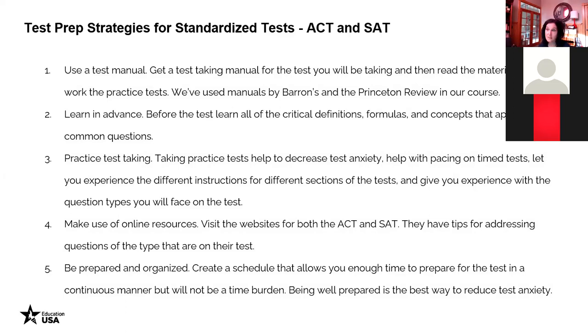I would suggest that you take some time ahead of time and really prepare well for the standardized tests that you'll be taking. And again, you will need to find out when the test is available in your country, and then you'll be able to take it, but you'll have to be sure that your results will be available by the time your application is going in. So that's a little bit of planning there. You need to look at the date that your application is due, and then figure out when the deadline is that you'll have to take the SAT or the ACT.